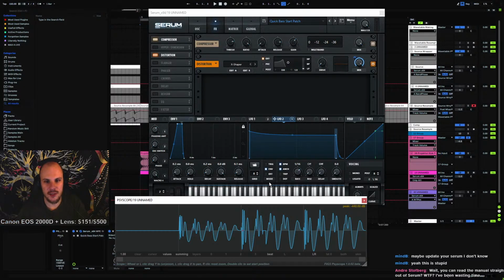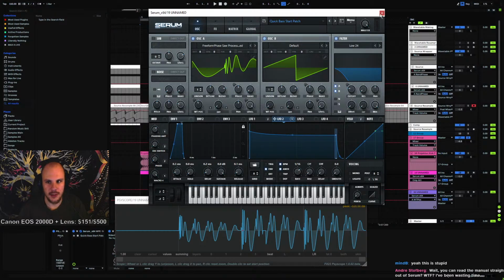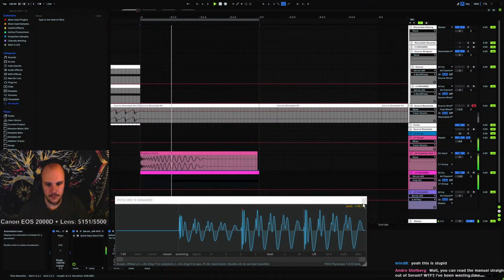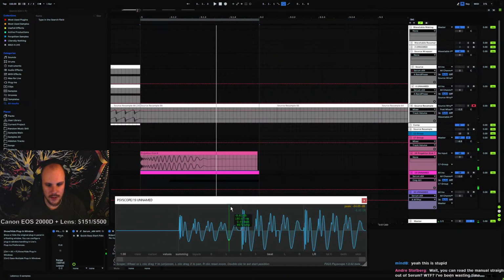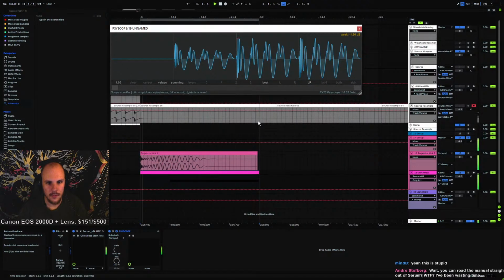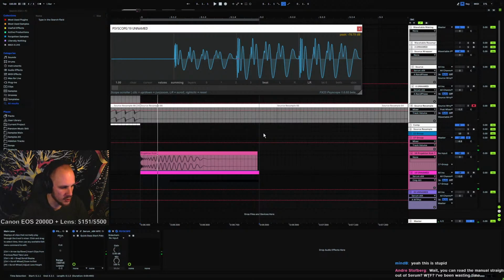If this introduces a delay, then I cannot make it go earlier than where it needs to be. How did I even catch that? Because it doesn't show when it's zoomed out. But I definitely heard that there was something going on.